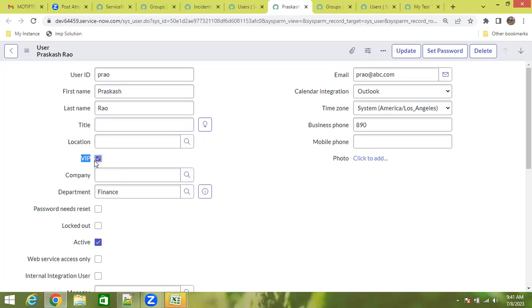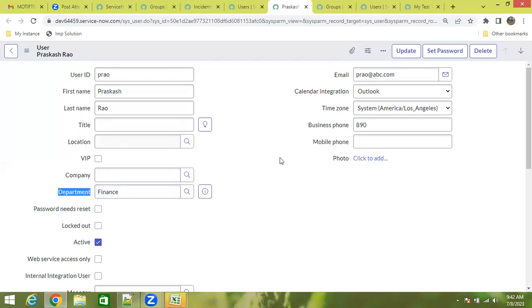So if this is checked to true, then this user is called as a VIP user in the organization. Company. So if the organization has different sub-organizations or subsidiary firms, this field captures that. Department, which department the user is part of.